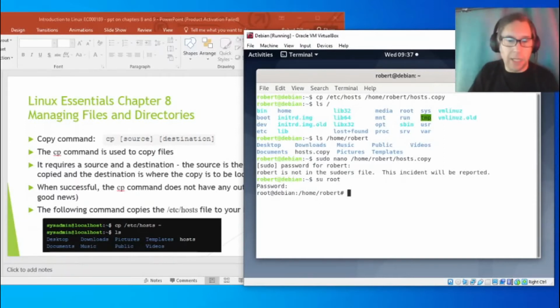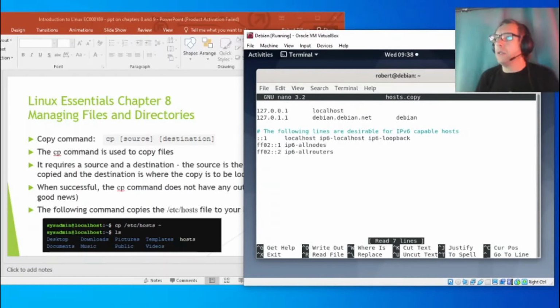Let's see what happens there if I do sudo nano, and because I'm in the right directory, if I just go hosts copy, it should even just let us in, and it does. And what you can see there is an IP address against a domain name. 127.0.0.1 is the loopback. 127.0.1.1 is actually also a loopback address, not that you need to worry about that. And can you see that we've got an entry for localhost, which means that the loopback address is pointing to the local machine.